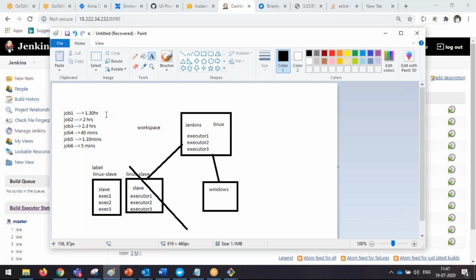So if the machine is down, the slave one is down, the job should not be halted until it is back. So what is going to happen is the master is going to run the job on the other slave. The two machines will have the same amount of information with the same label names. If you change the label name, it won't work.